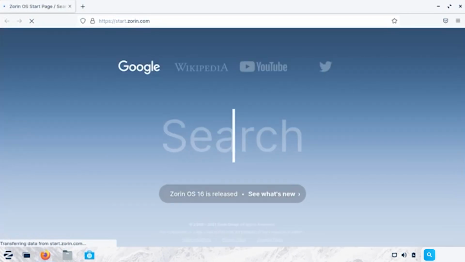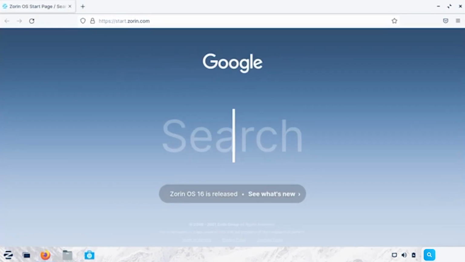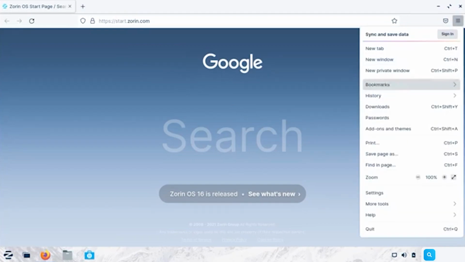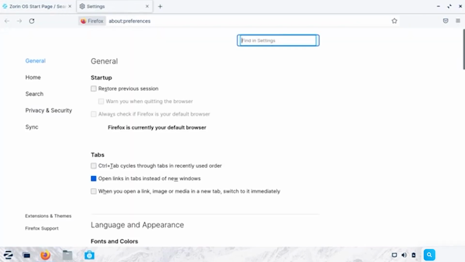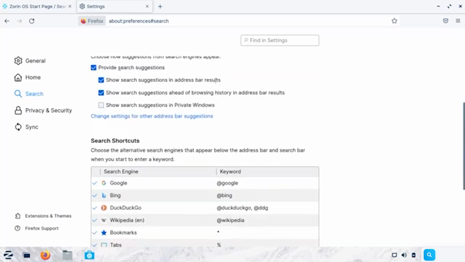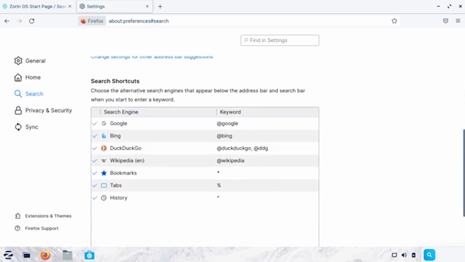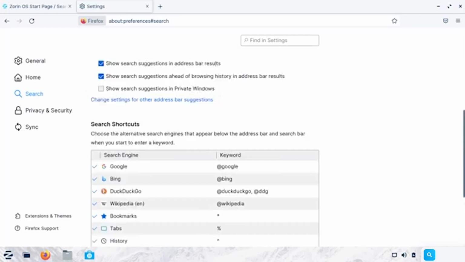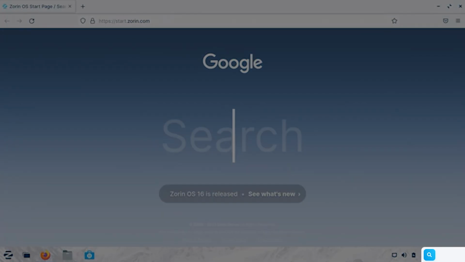Mozilla Firefox is one of the most popular and widely used web browsers in the world. It is available for installation on all major Linux distros and Zorin OS as well. It is even included as the default web browser for some of the Linux systems. All in all, if you are someone who is very new to the Linux environment, Zorin OS takes care of a lot of things like the usability and the overall similar look and feel of Windows, and it can be a very pleasant experience to use.